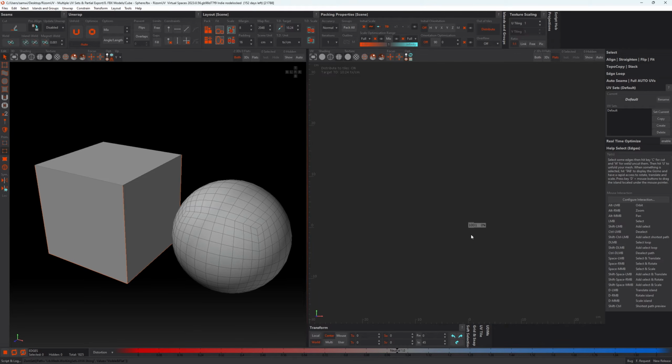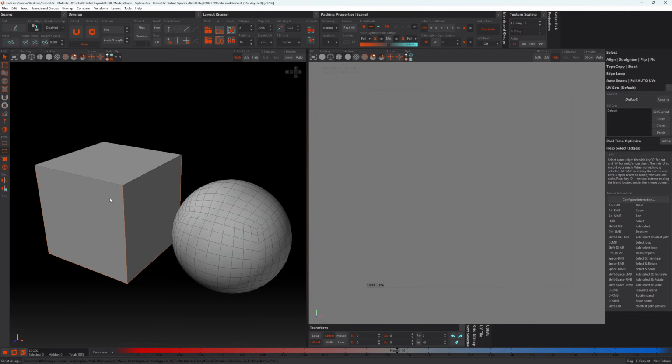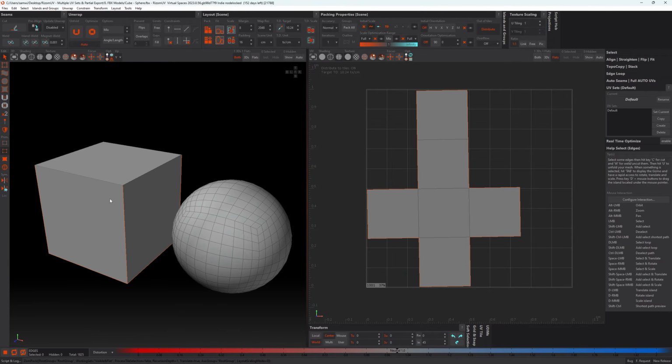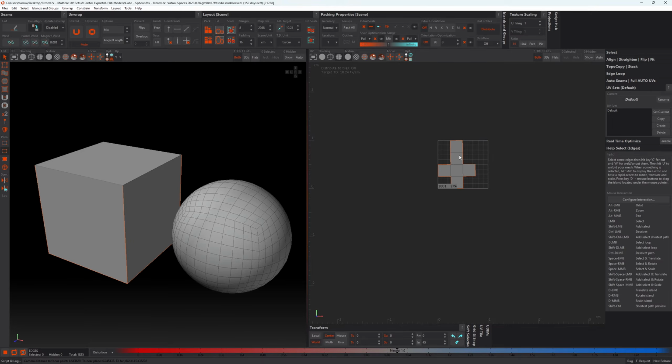And we can press F to focus on the UV tile, and there's nothing in there. So I'm going to press U with my cursor hovering over the box. You can see something's happened there, and I'm going to press P to pack. Now, if I go back to both and zoom out again, where is it? You can see our sphere hasn't moved at all.